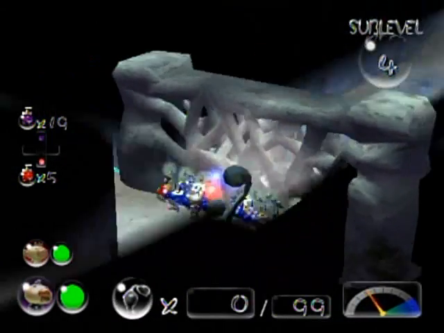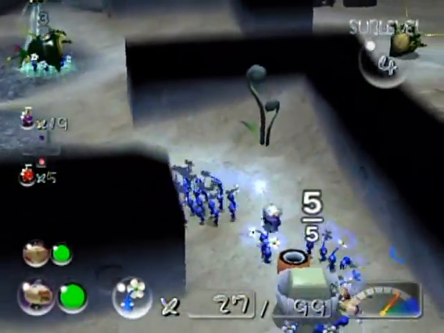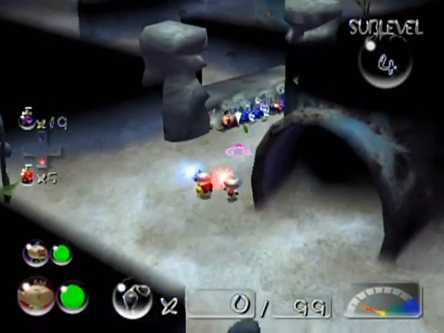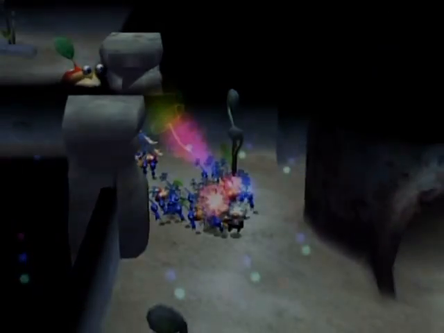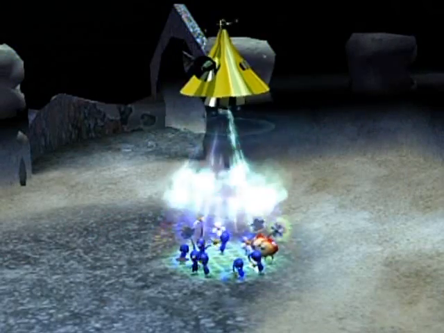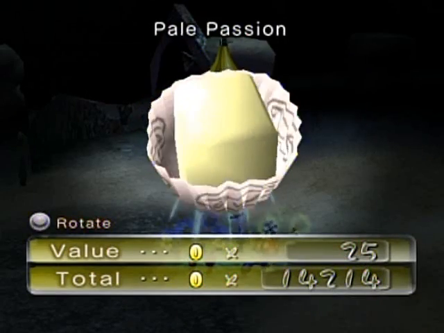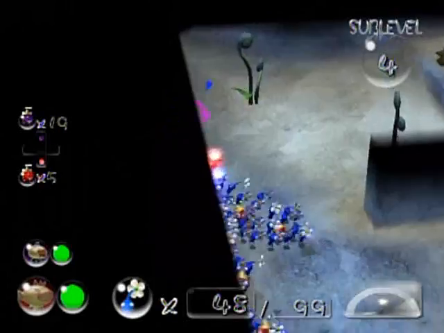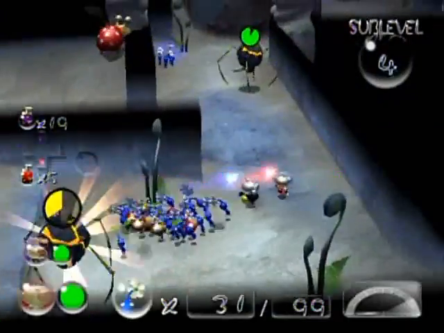Okay, I see where it is. I'm going to leave a captain there. I'm going to grab this squad. Maybe it'll be fine there. Okay, that Bulbman might be a little preoccupied with the Pikmin here, so maybe I'll leave a Pikmin there around the corner, and then it'll distract it. Alright, this is the last treasure, Pale Passion! Okay, so I'm going to plop a couple of Pikmin here, as I said, and then what I'm going to do is zoom through here, and I'm going to kind of run here.